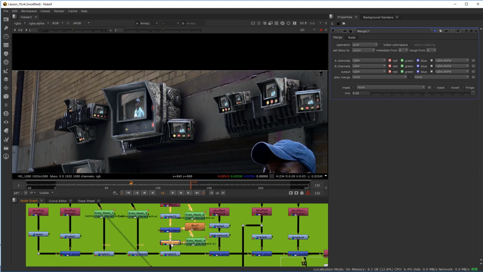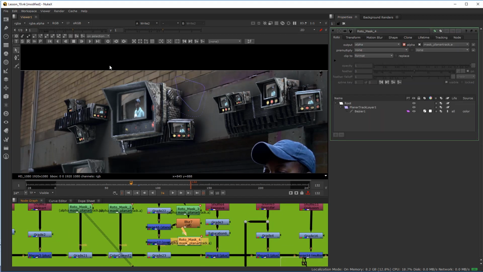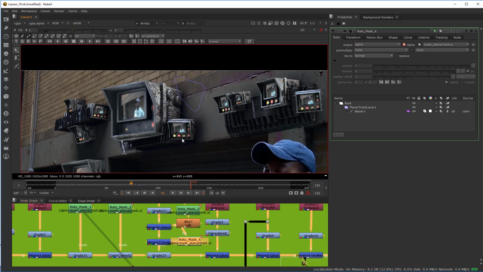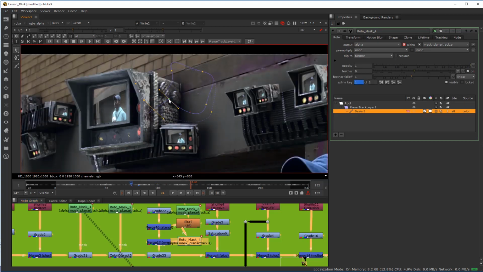You're just going in here and creating masks, and you can see if I bring this up a little bit heavier there, maybe I don't want any shadow in that area. And again, I can come back to this roto node here, and since I'm at a different frame from what I set, I can jump over to my ripple edit tool and just make a quick adjustment here. And maybe want to get a little bit more influence on my work there. There we go. I'm being a little bit sloppy in these masks, but you're getting the gist, I think.